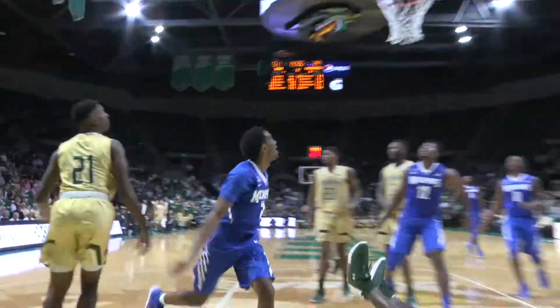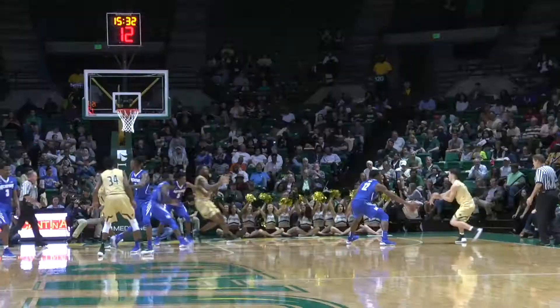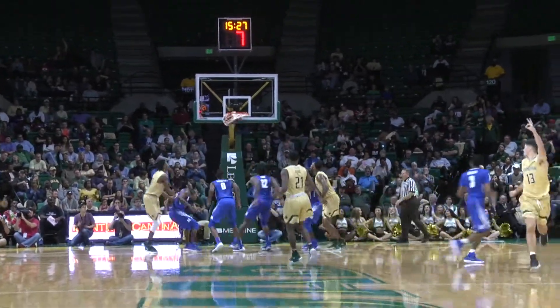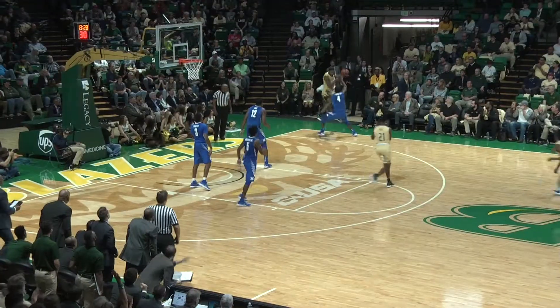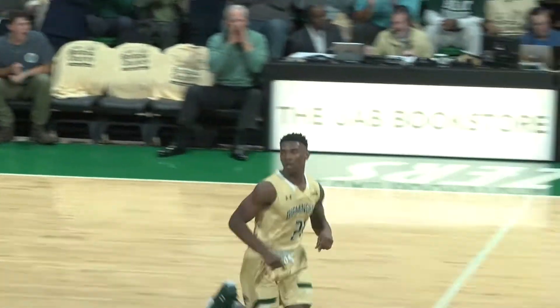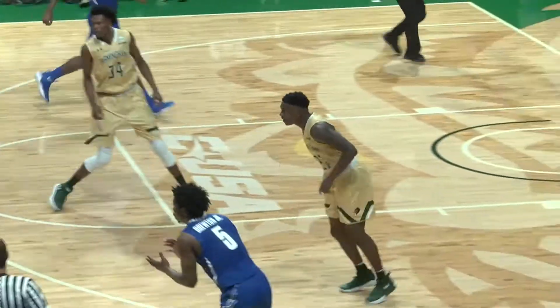At the other end, Martin going coast-to-coast, he'll lay it up — a whistle and a foul. Nate bounces down low to Coakley, back and in, sends it up top to Perry. That's a good decision by Chris Coakley to kick it out — Jalen Perry was wide open. Saved by Coakley, he'll save it inbounds to Perry right side, his jumper up and good. Eight for Jalen.